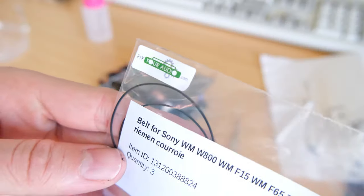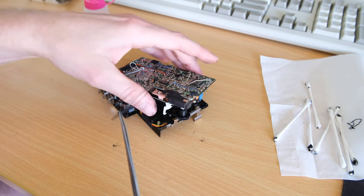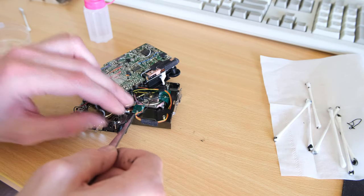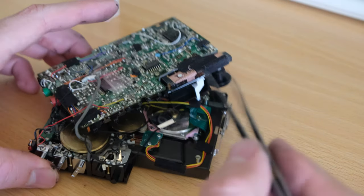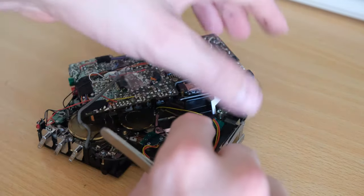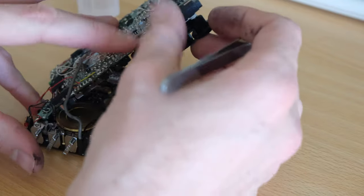Those retaining clips are supposed to be replaced every time you take them off but good luck finding them new — I've never found one new. A quick plug for fixyouraudio.com — that's where I get my belts; you can also get them on eBay. Replacing the belt itself is not too bad — I find it easier to sort of pinch the belt together so it's easier to thread through the belt shield on the motor. I use tweezers to poke it through, and then once you get it through on the other side you can pull it up and around the motor shaft. I tend to use my finger to hold it down while pushing the belt around the other pulleys.